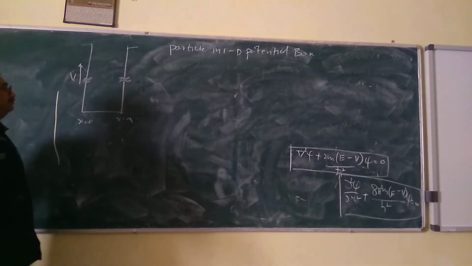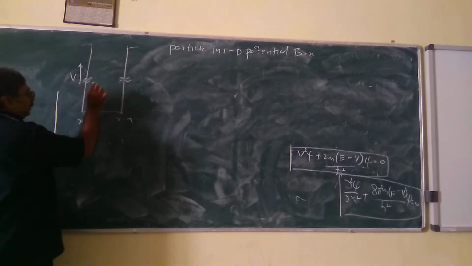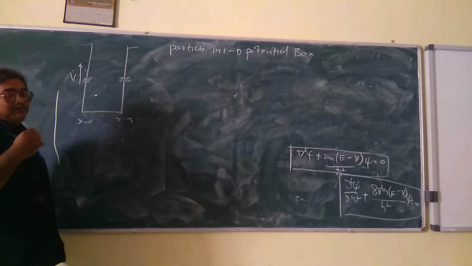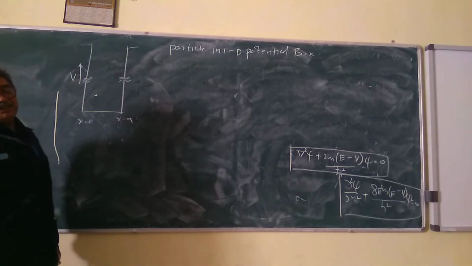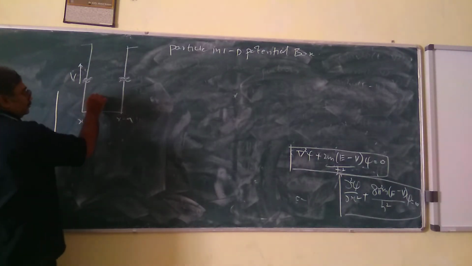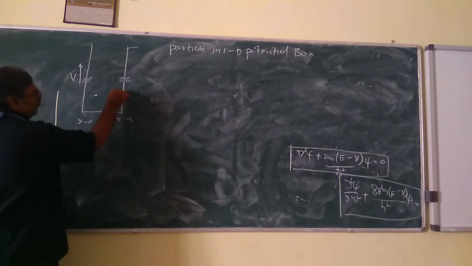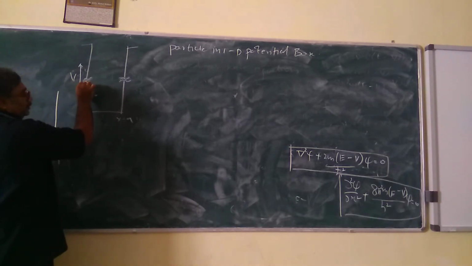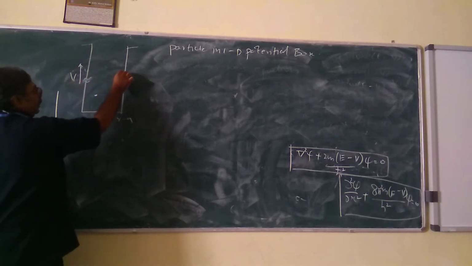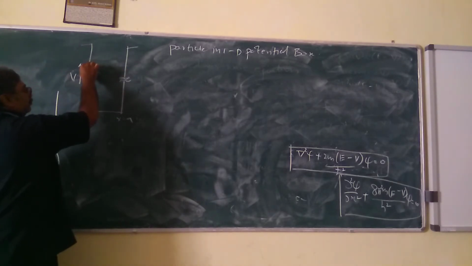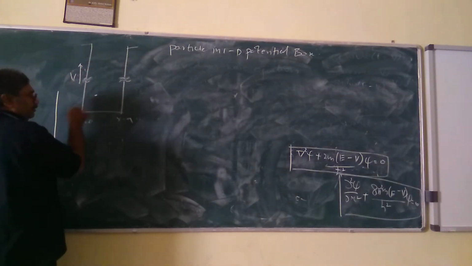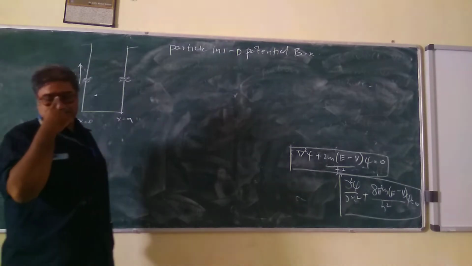So now what is happening? This is the particle. This particle is moving like a wave. When it is moving like a wave, this particle is going and colliding with this wall. Once again, it will be moving as a wave, colliding with this wall, moving like a wave. It will be undergoing multiple collisions between the walls.